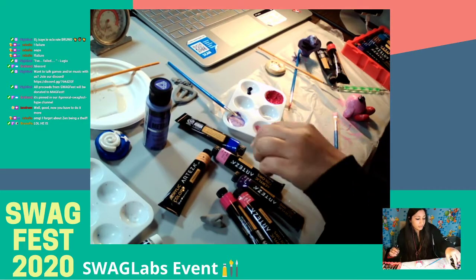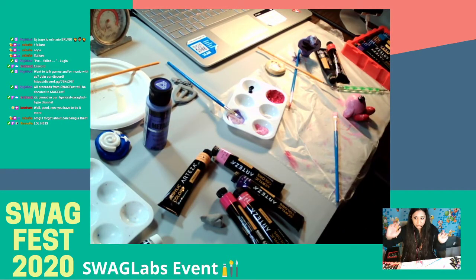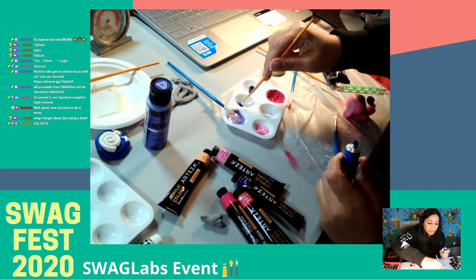This is how my workspace always looks when I craft. I just, like, have things everywhere. It's a giant mess. But, you know, it's fun. And I'm sure other people are much neater, but that's not me.